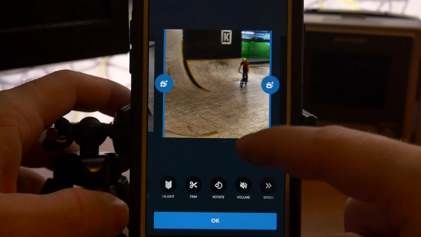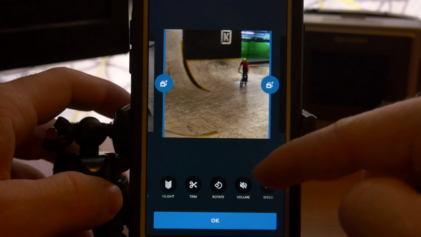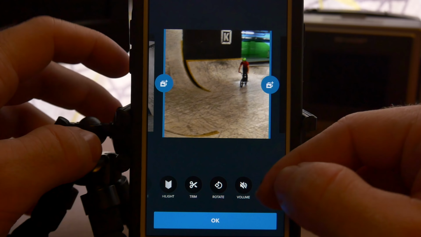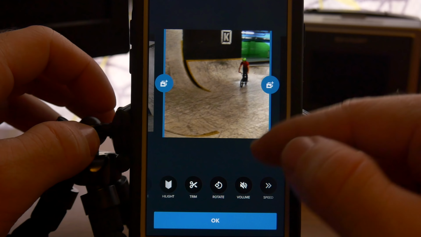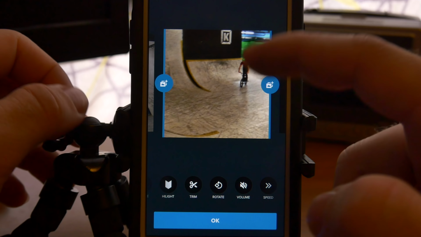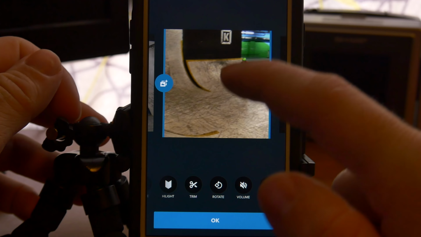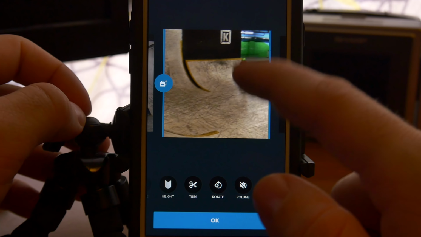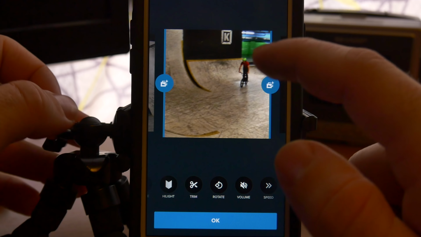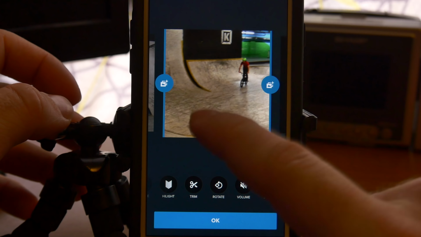This one is going to be very nice actually for videos that are shot in portrait mode on accident because you needed to start recording before the phone sensed that it was in landscape and something happened that you can't recapture. I do this all the time because with bike riding, things are quick. Getting out my phone as fast as I can to video something, and oftentimes it starts in portrait mode instead of in landscape mode where it should be.